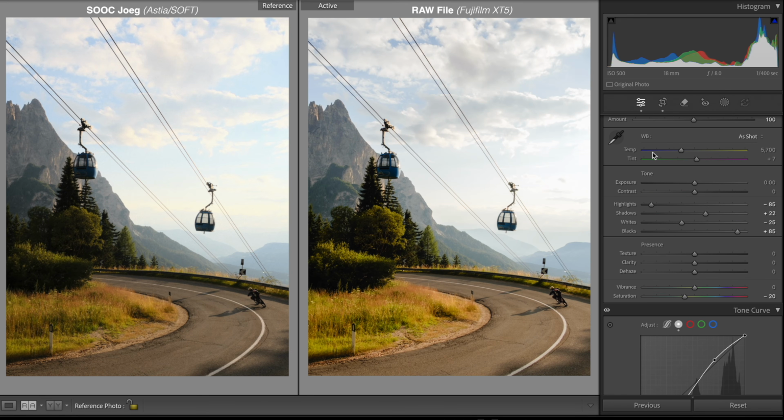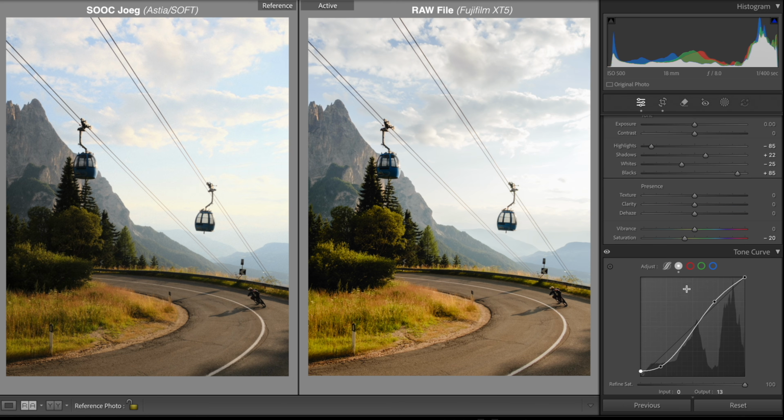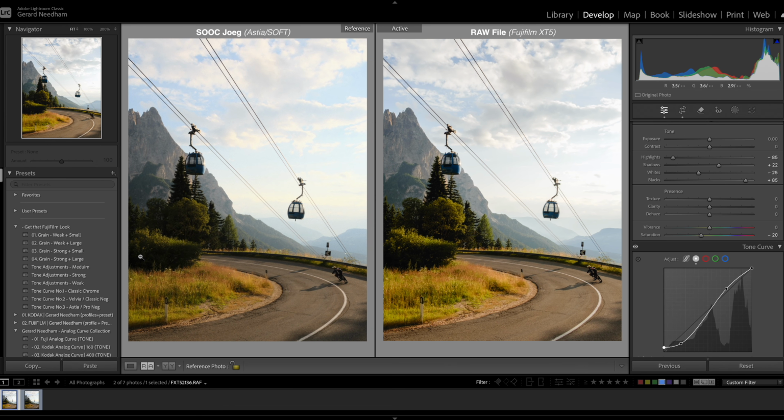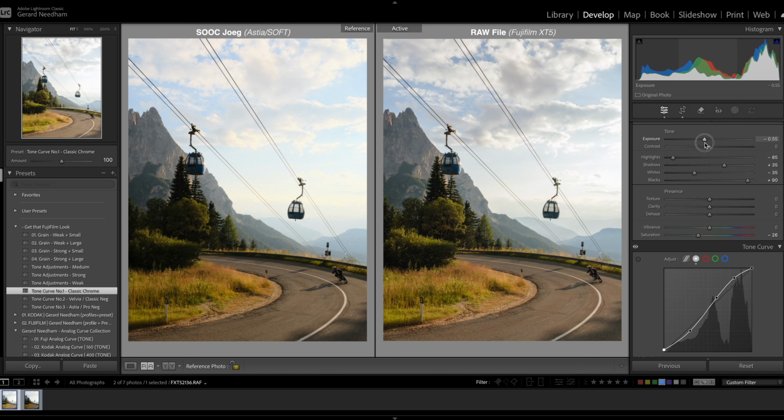Now I have done an entire video on the tonal adjustments versus the tone curve, which you guys can watch right here, but I've made it a little bit easier for you guys. On the left I've made some free presets that I left in the description down below, so here is a more strong tonal adjustment, and then I've also done an emulation of different tone curves for the different Pro stocks. So here is a more austere Pro Neg with a more faded look, and then you have a Velvia which has more contrast, and then the Classic Chrome which is a more neutral contrast. So I've left these as presets completely for free so you guys can try this out for yourself. And then like any other preset, you do need to adjust your exposure to match to get the desired look that you're after.